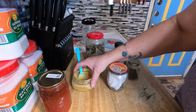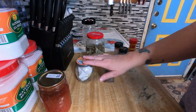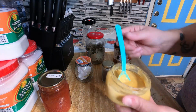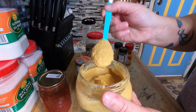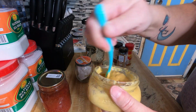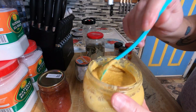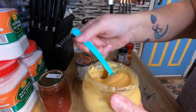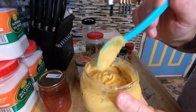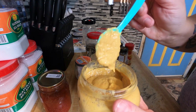Now, I do want to go ahead and show you this as I was grabbing all my spices to ferment the ketchup. This actually thickened up. So that's the reason why you want to take it out of the blender thin, is because the rest of this is going to be absorbed from the rest of the mustard seeds. Okay, so it does thicken up as it sits.